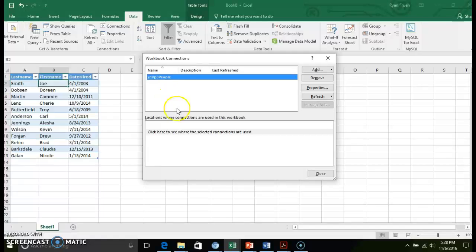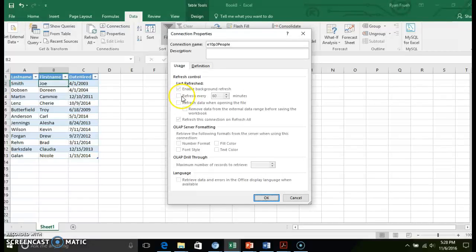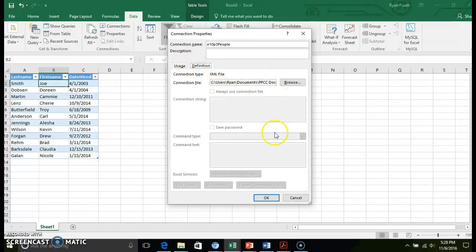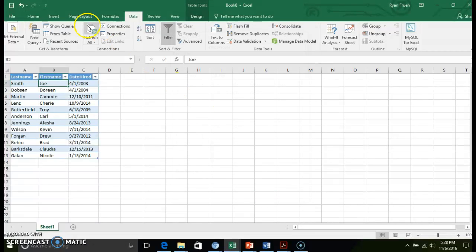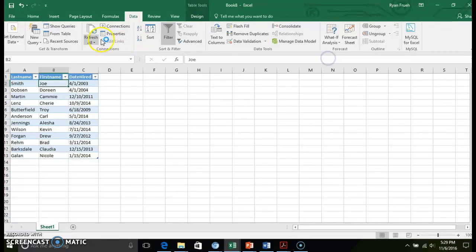So we have connection properties, and we want to click refresh all.